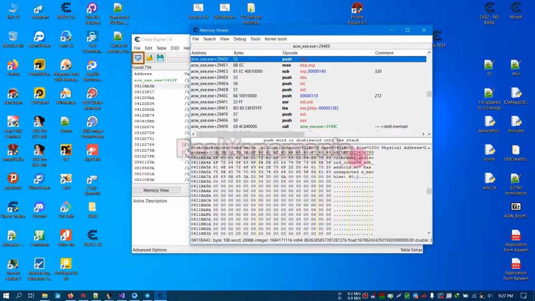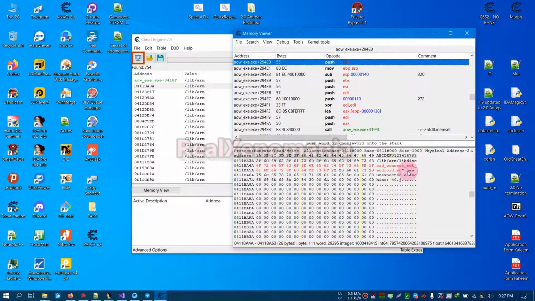Here is an address of a library which is libdiscord connect stk android.so, something like that, but it should not have the other string here as unexpected e-machine, etc. We are looking for a region that has all these libraries one after the other, and which does not have these empty regions above and below it.